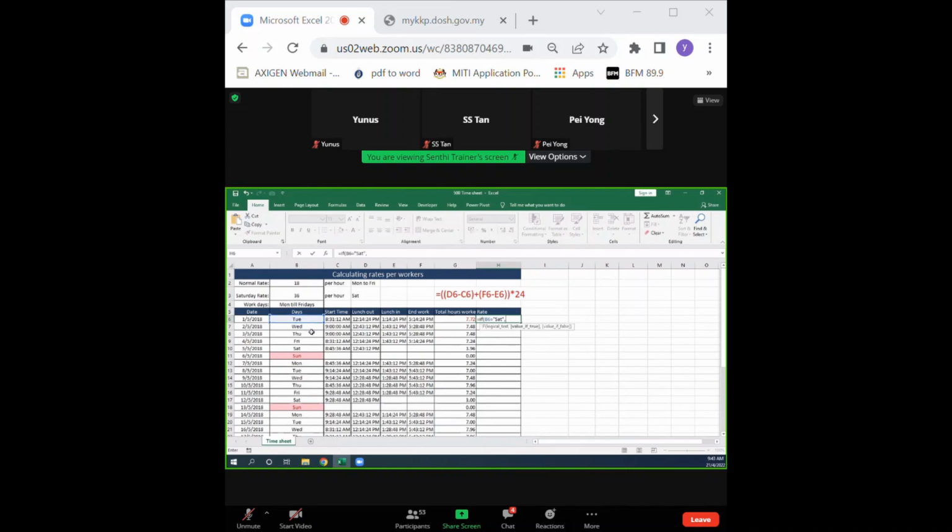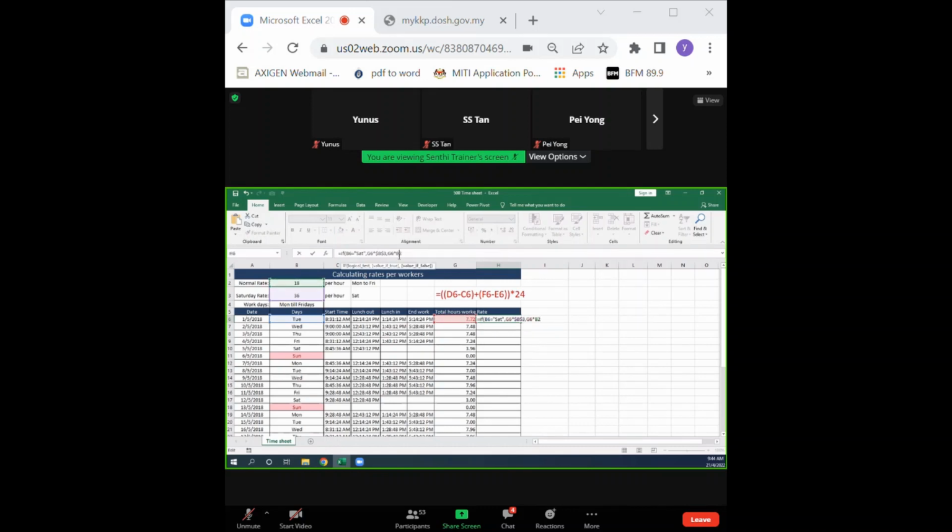If it is equal to Saturday, then we take this value and multiply by 36. Make sure you use F4 and fix that B3. If not, we take the same value, multiply by 18.